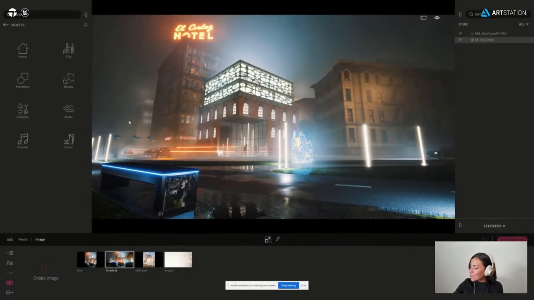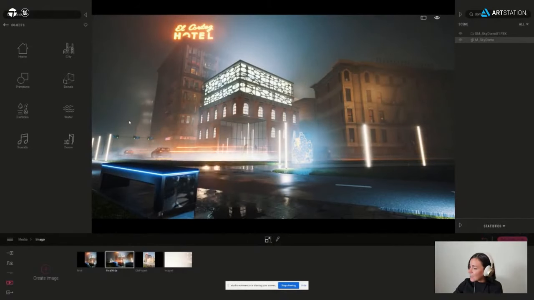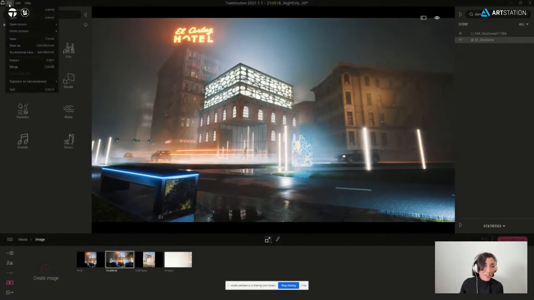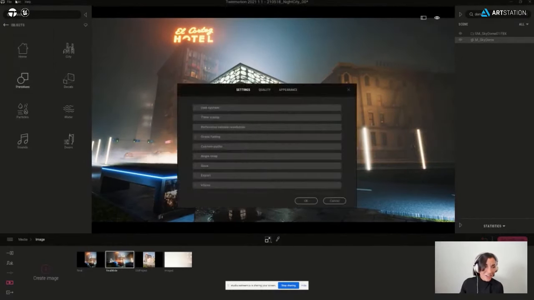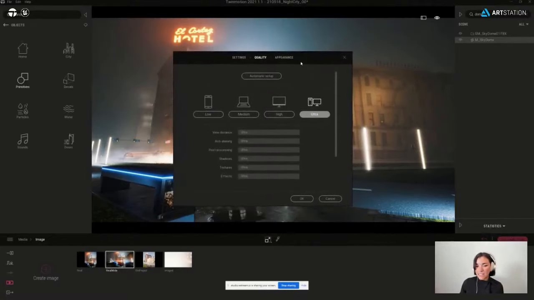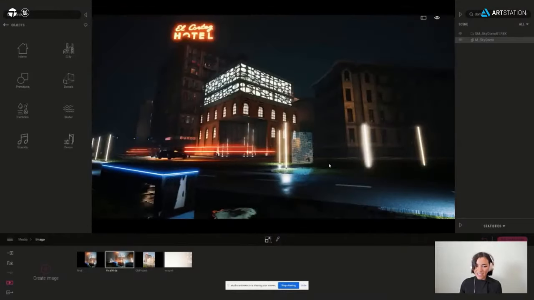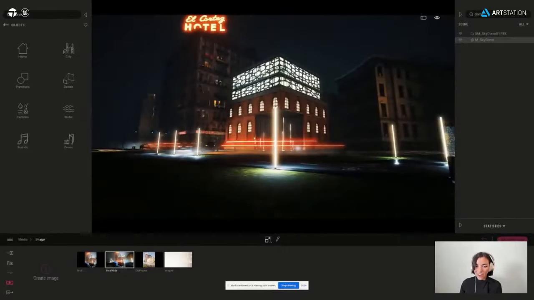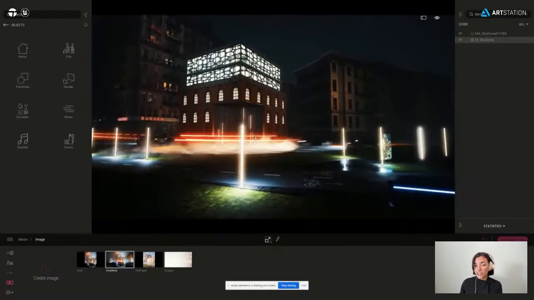So we've got a question about any glitches on lower end PCs. Unfortunately, it is going to be dependent on your PC and some of your hardware specs. You do have the ability to control this to some degree under the edit preferences with your quality here. So if you're getting glitches when you're working, you could change this to medium or ultra. And if I hit OK, you'll see that there are some elements that are changed here. However, I'm able to move around a lot quicker.